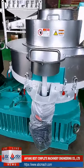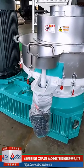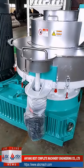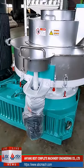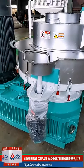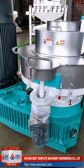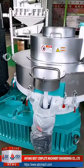This one is very necessary because the sawdust is very light, it is not heavy. If we do not use this motor, that means the energy is wasted. You can consider our machine like this.